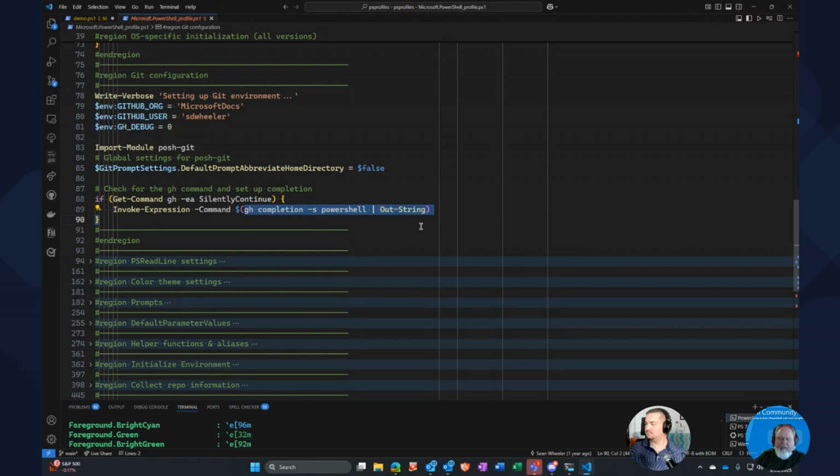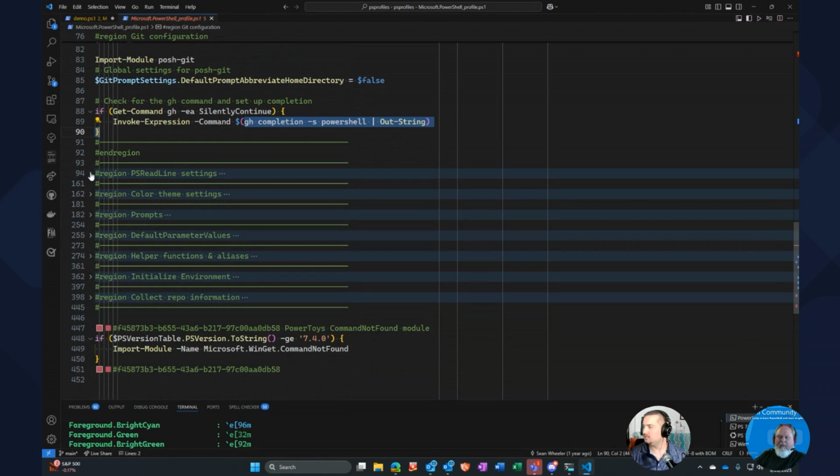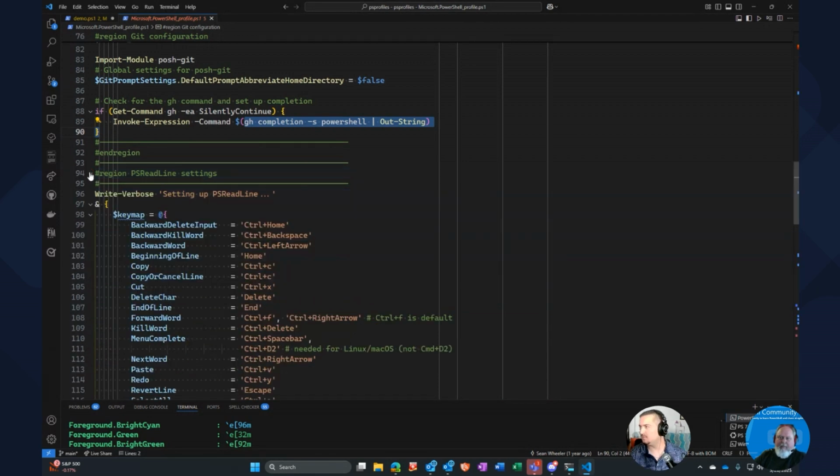And yes, Justin, my profile takes a long time to load. On a fast day, it is like about 8 seconds. But it can be even longer than that because my Git setup scans all of my repos, and that's a whole nother presentation for another day.